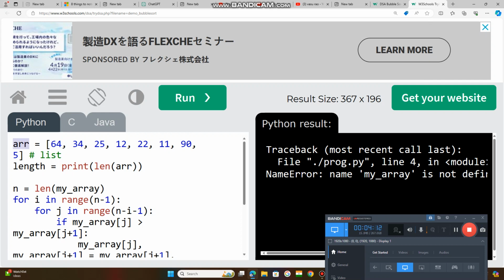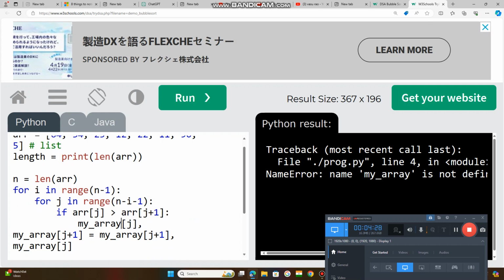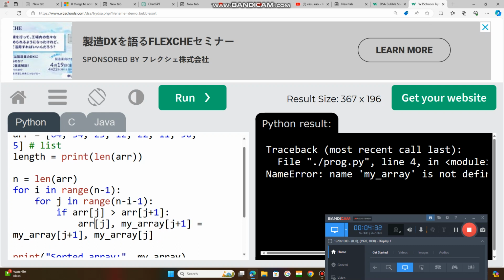Because you have changed this array name, so you always need to change all the values to the new array name. You can keep your own name, but a suitable, meaningful name should be written. That is very important.